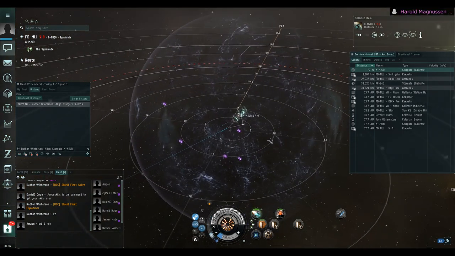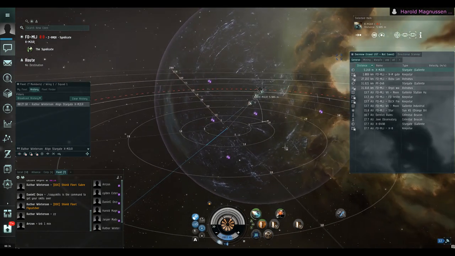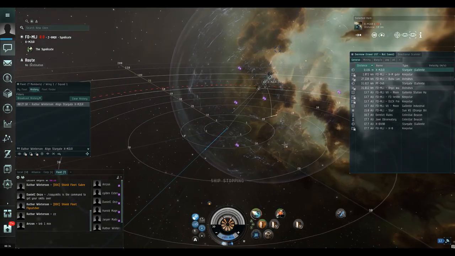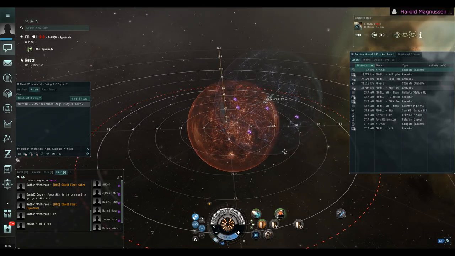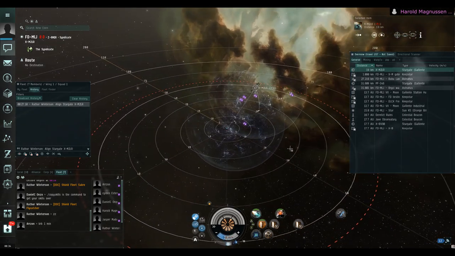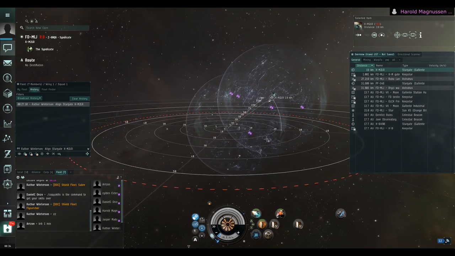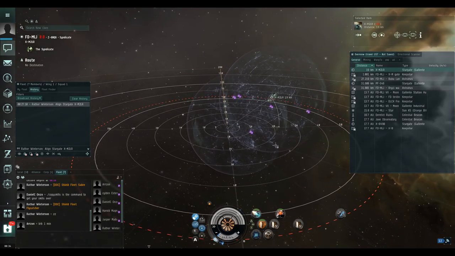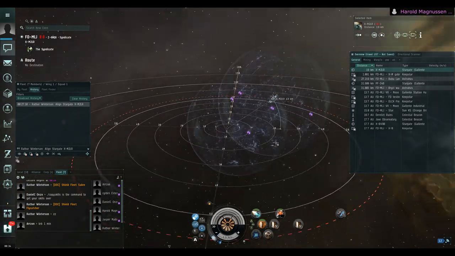Now, as an example, if I put up a bubble 12 kilometers from the gate, if I bubble immediately after jumping through a stargate, you can see over here, I'm only bubbling about half the possible region of space that enemy players could appear in. That's why you always want to put a bubble at zero, so you can properly encompass the entire stargate when enemies jump through, wherever they could appear from.